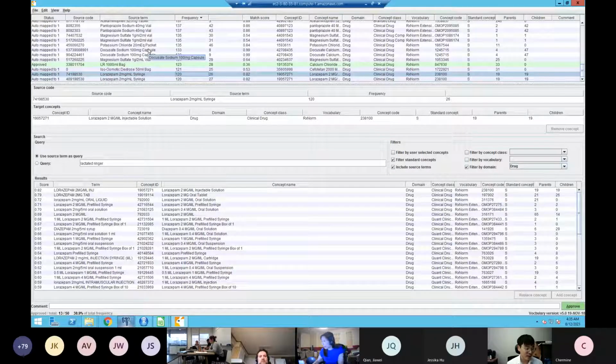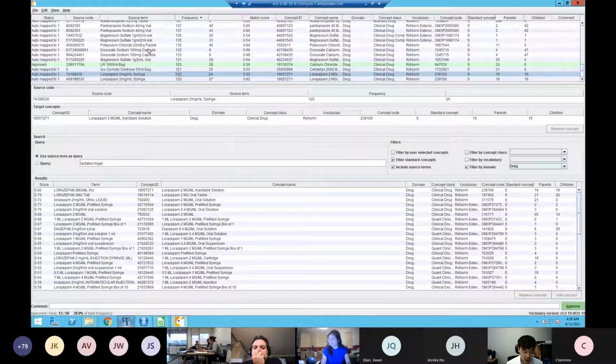If there is a number, like a dosage, in your original source term, that will be really helpful for Usagi to find the right term for you. So that's why I combine two different columns to make a source term. And this is the key to how to use Usagi and map your own data set, your own vocabulary, easily.